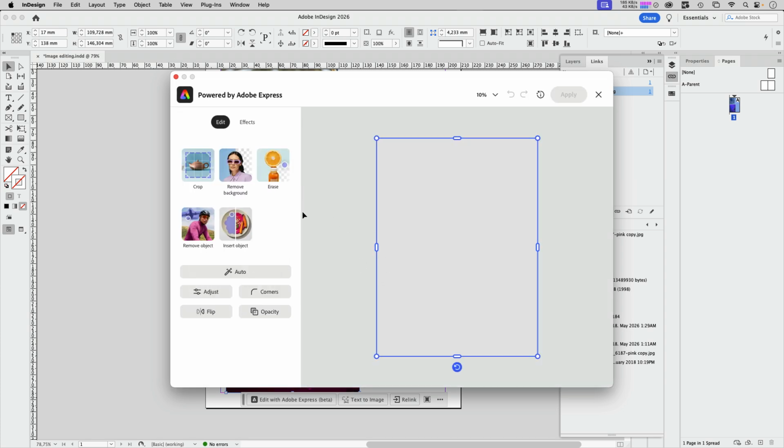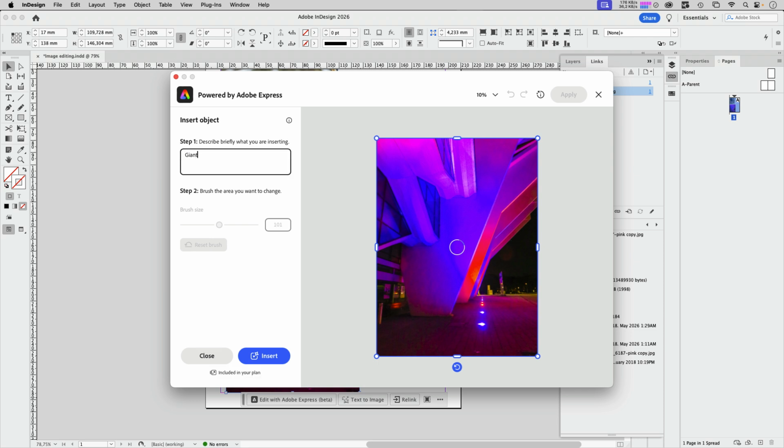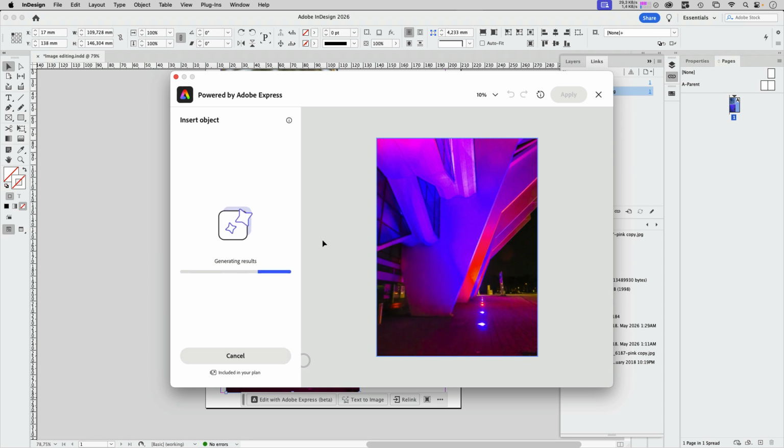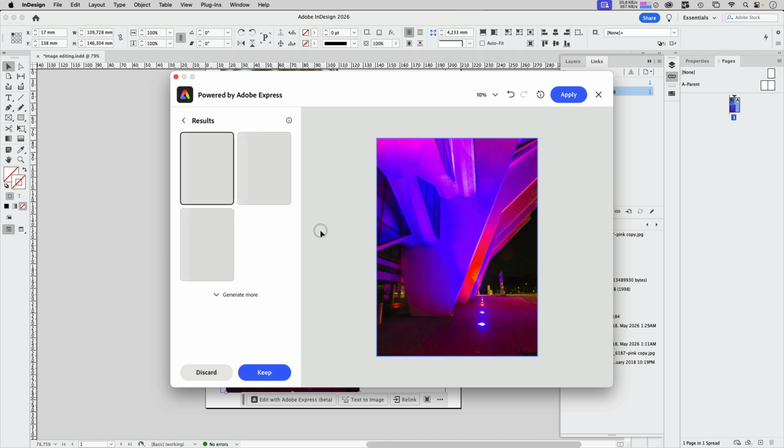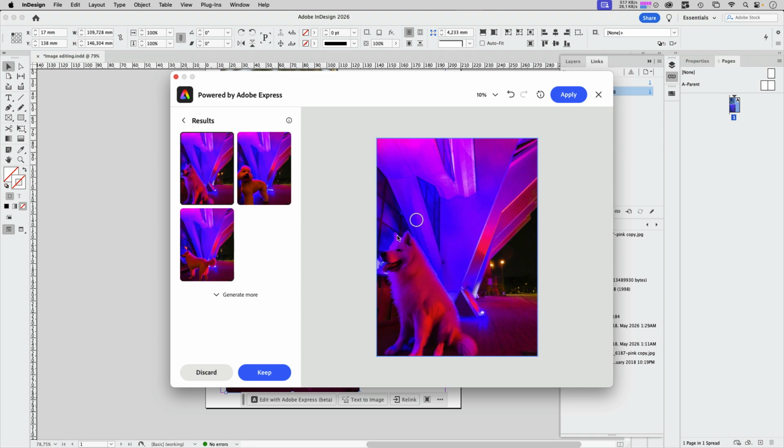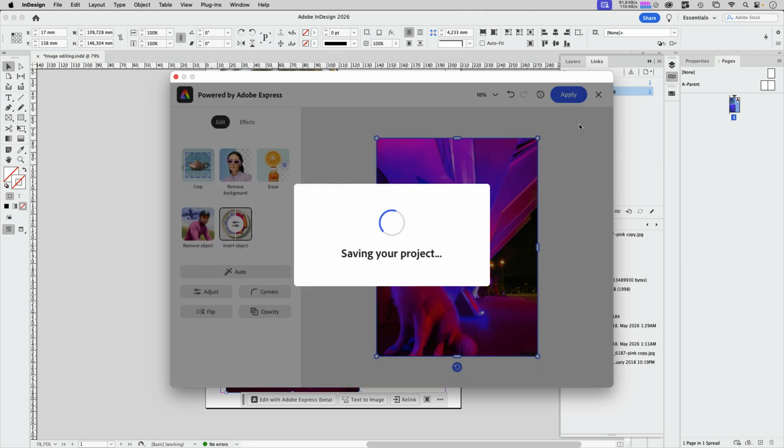And this time I'm going to insert something. I'm going to insert a giant white dog photobombing the image, and I want to have the dog in here. So let's insert it. So there is the dog, and you see it's nice and adapted to the lighting situation, so that works fine. And I think we're going to go with this one. It's not so nice that it's looking to the left. It would be nicer to look to the right, but let's go with it. So I'm going to apply that.